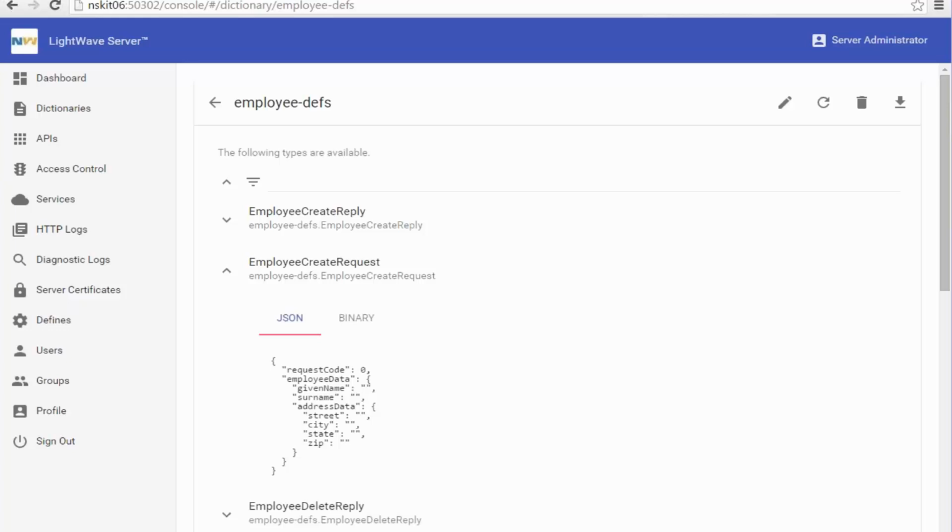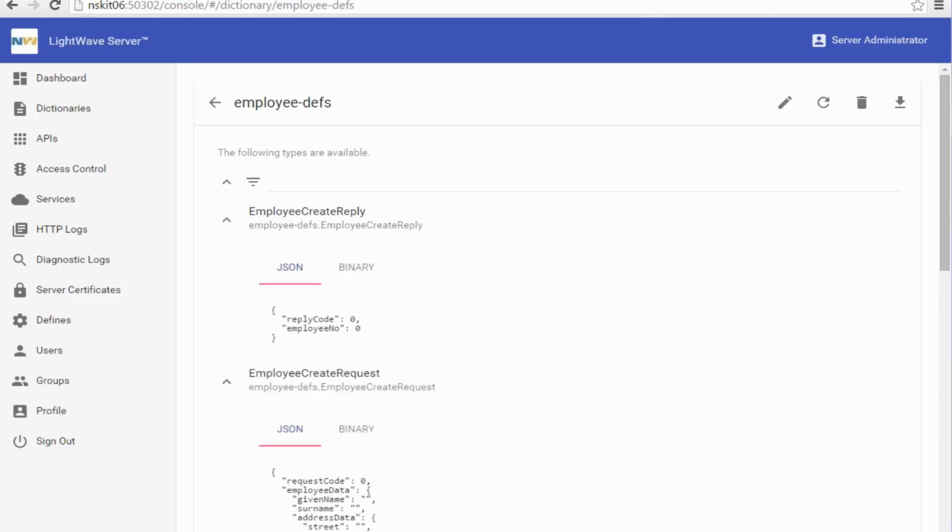Now let's look at the employee create reply message definition. It simply includes a reply code and the employee number assigned by the server to the user that was created by the request. Now, keeping those two definitions in mind, let's hop over to the API editor.